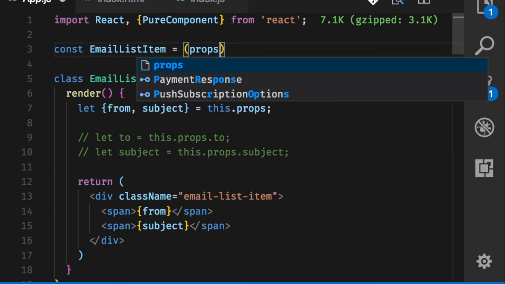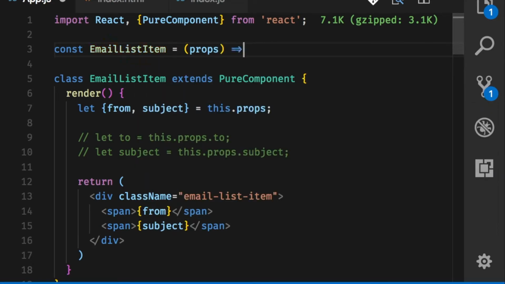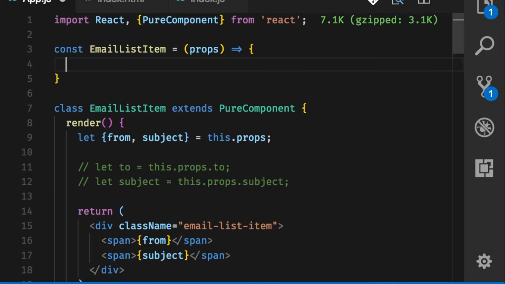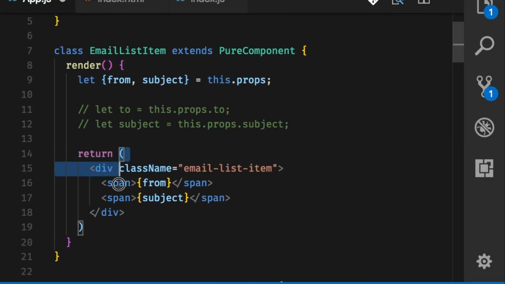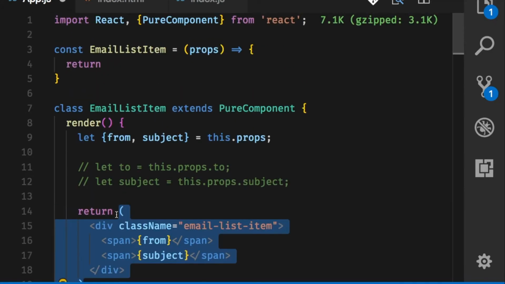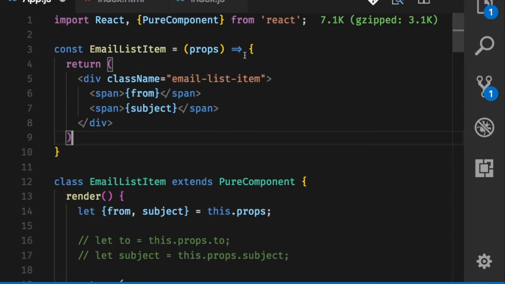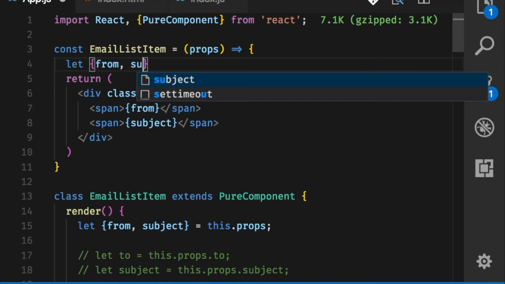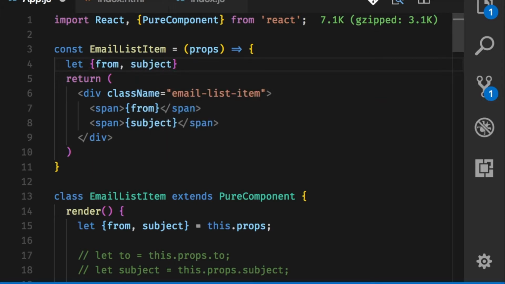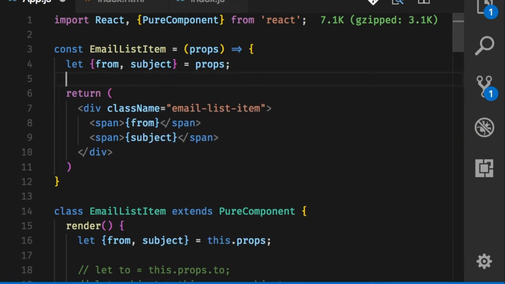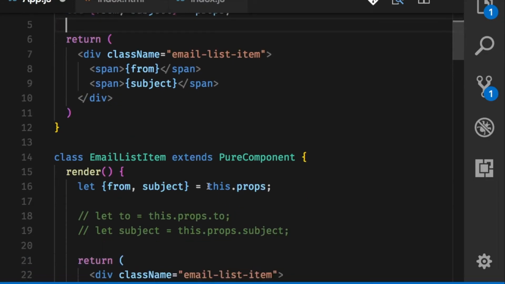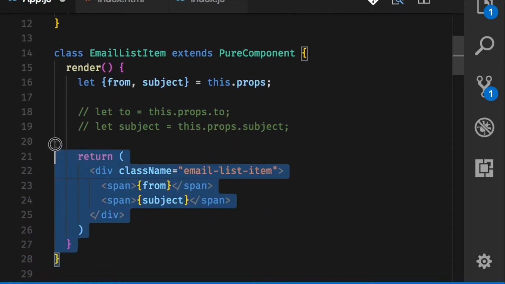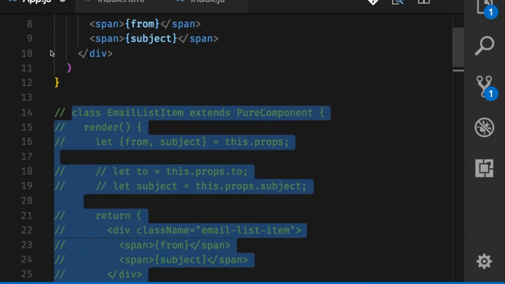So it takes in props as a parameter. And then you can return your JSX here. And then once again, say let from subject equals props. I'm going to comment this out, and then we can look at it.